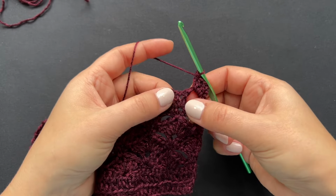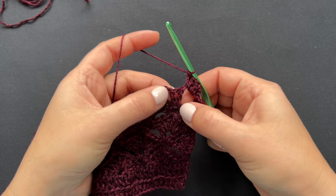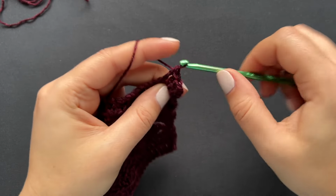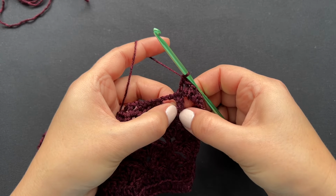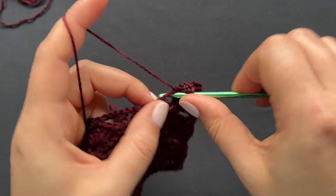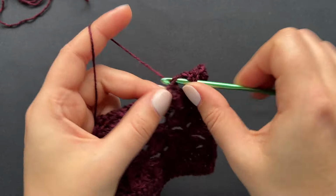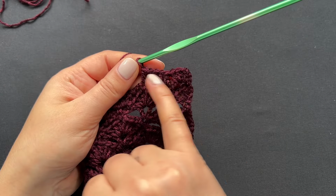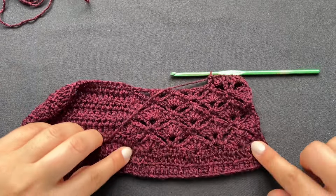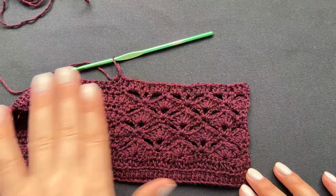three. In this V-stitch, there is only one stitch we kind of worked. So instead of putting double crochets into each one of them, you will put a double crochet in between. Skip these two, because technically we're utilizing only one from the base. Then again, three into the chain three space, and here one into the single crochet. So the count of these double crochets should match however many double crochets we used for the design here at the base. And this is what we're looking at. I hope this part made sense.